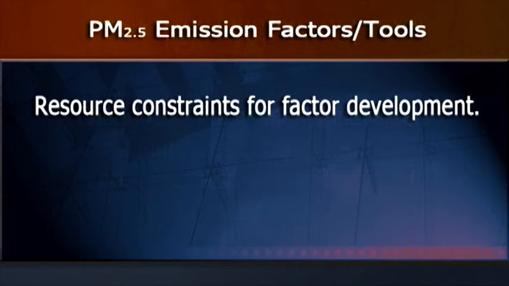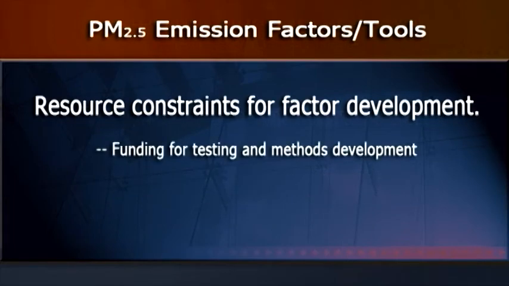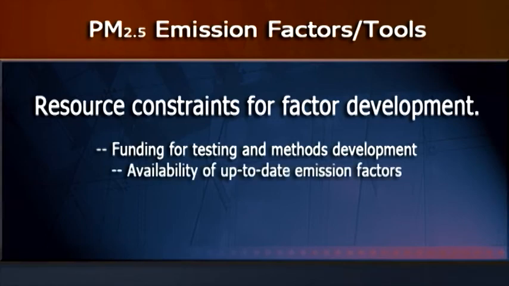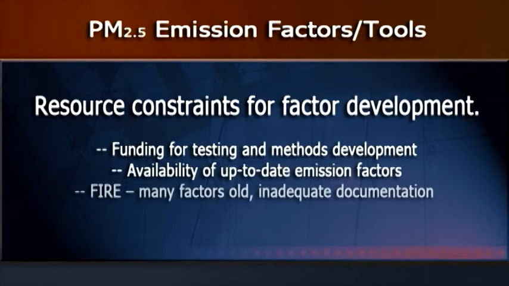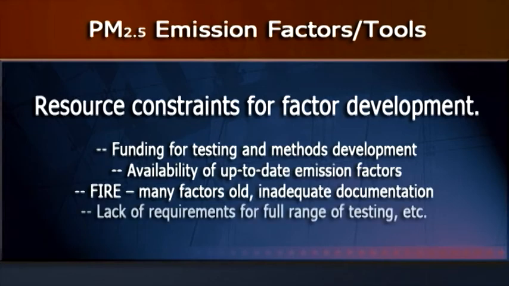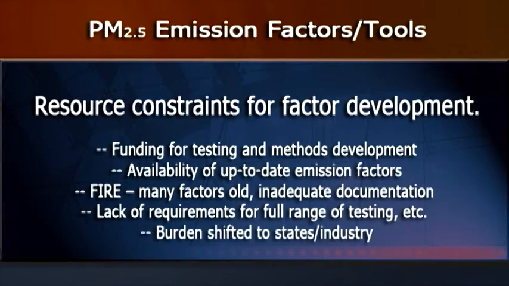Emission inventory development is severely constrained by resources. Funding is needed for testing and methods development to update emission factors. Many factors in FIRE are old with inadequate documentation. In fact, EPA has done relatively little testing in the past decade. The testing burden has shifted to states and industry.